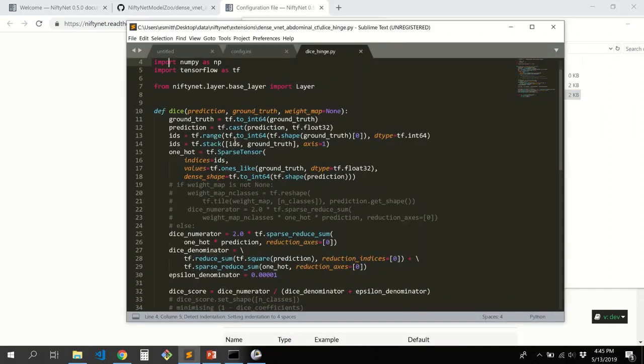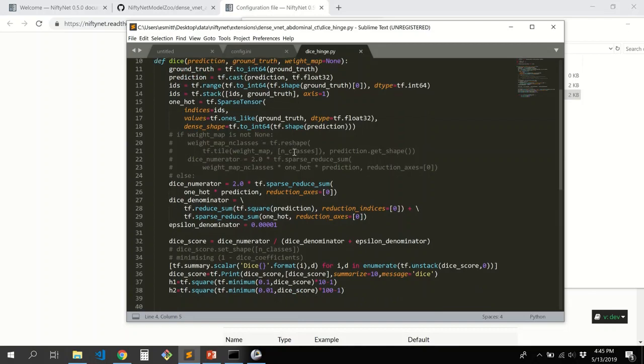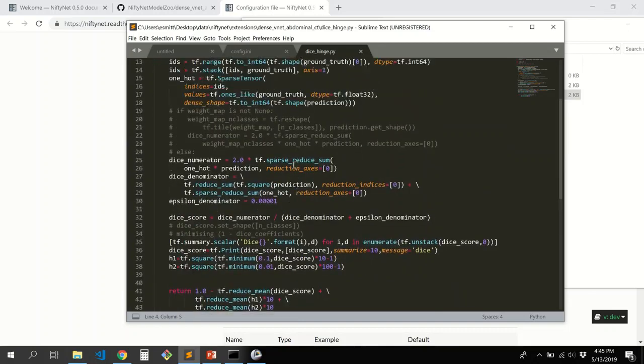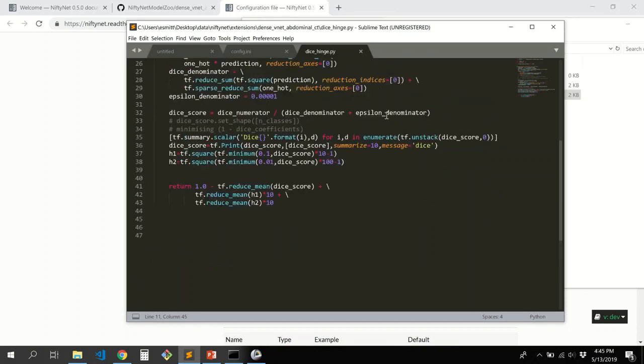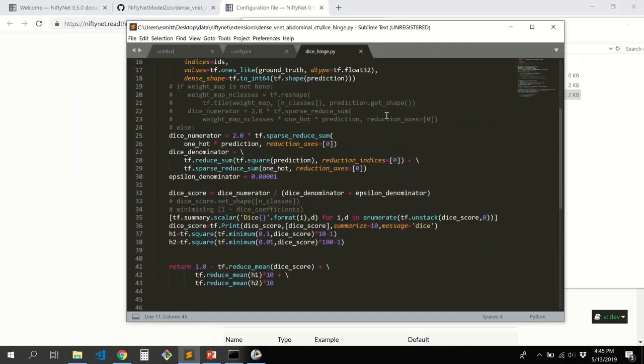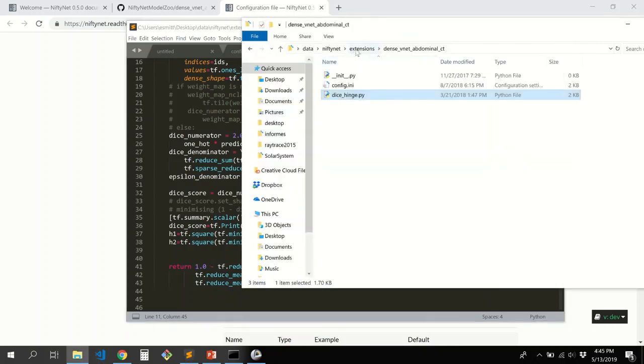Of course, there is some guidance in the NiftyNet web page on how to change that, or how to create new ones using your own approach to obtain different results. Okay, what else here? Extensions. And the last one is the models.